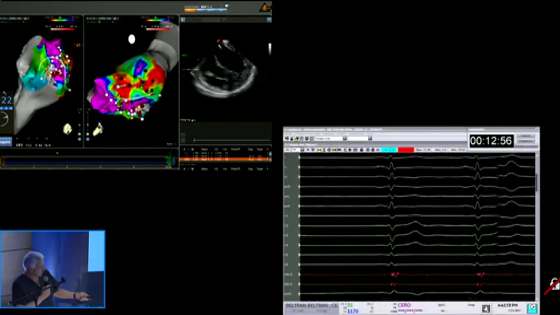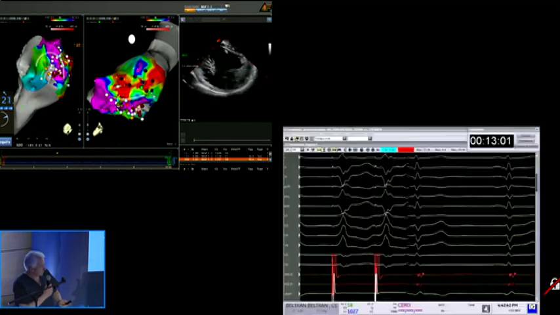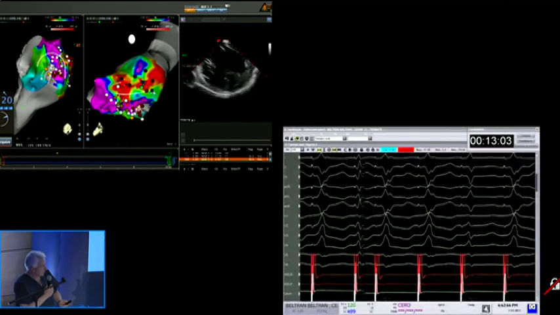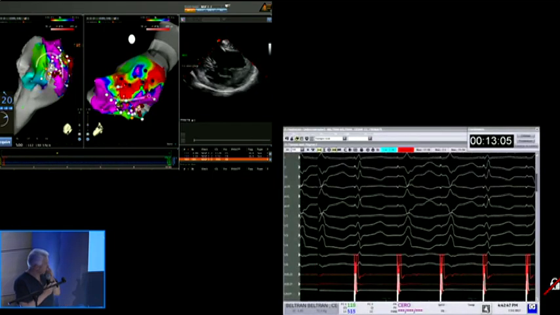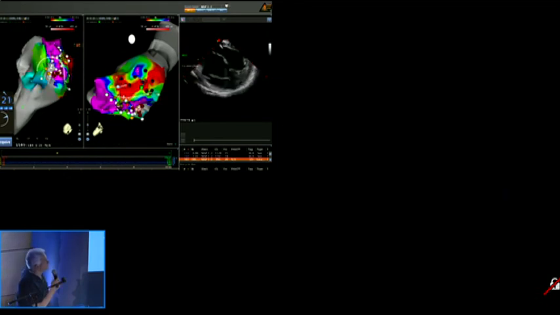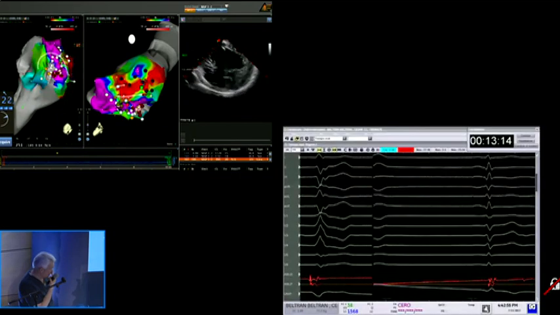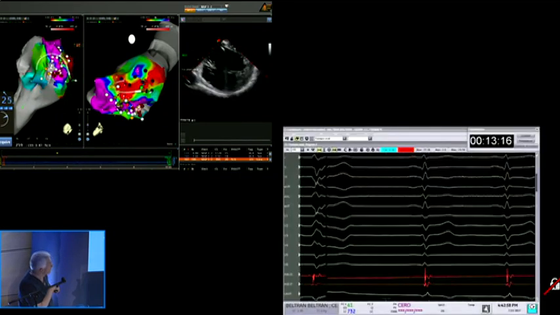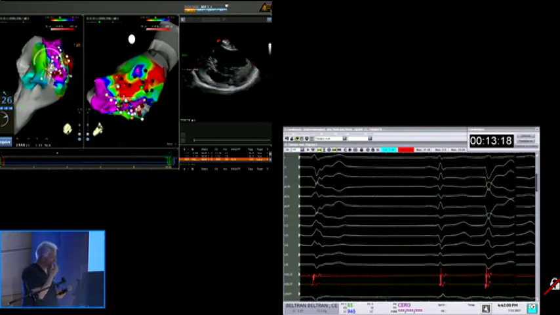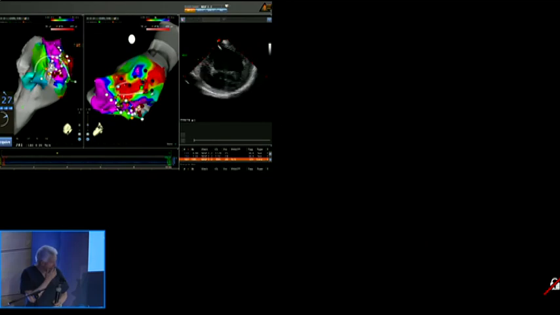Can you pace, just out of curiosity, here? Pace. All right. There's some delay, but not that dramatic. But the morphology also... All the morphologies are there. He's had PVCs with this morphology. I know we're not always having the same morphology, but when you were pacing from there, at one moment you reproduced one of the morphologies. So maybe from the same spot you are capturing different pathways inside the scar.